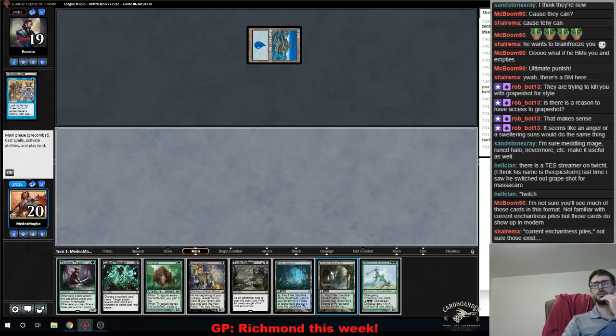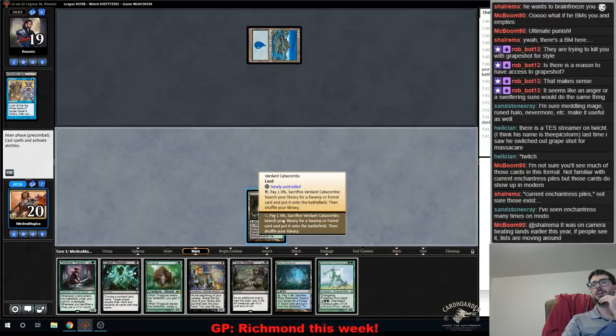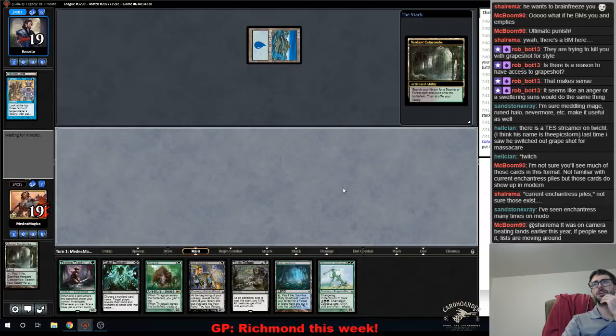So, I have to decide if I want to play around Back to Basics. I'm likely to get a whole bunch of basics this game if things start going my way. So I'd rather leave those in the deck for when this game goes very, very, very long. So I'm just going to get Bayou.